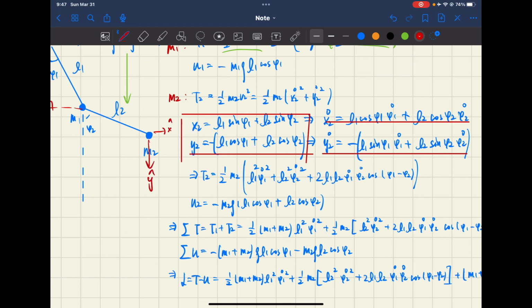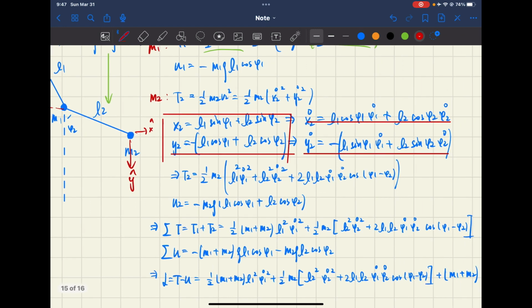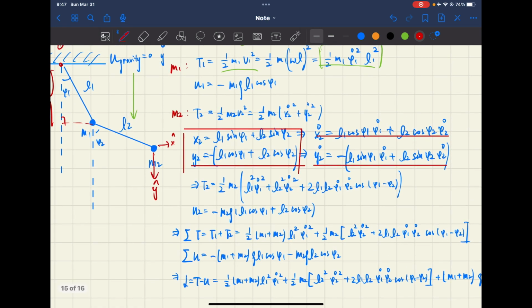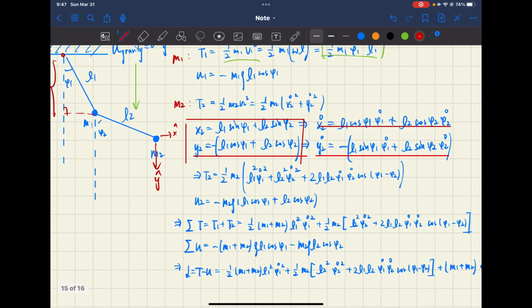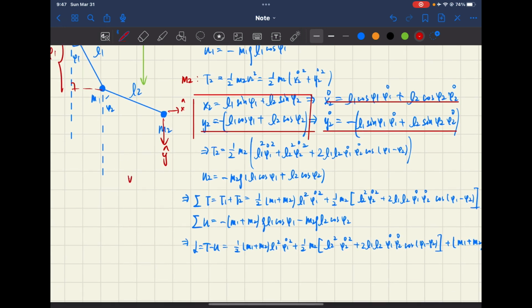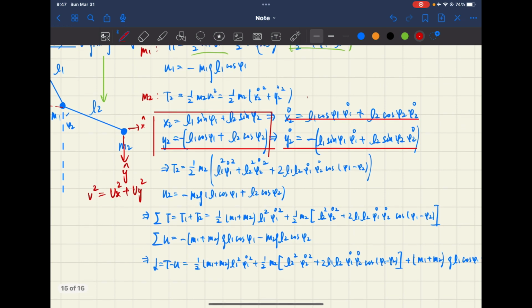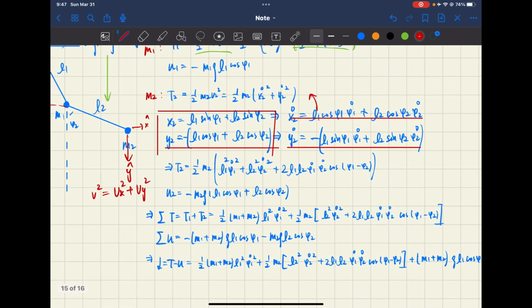The little hat means direction. After working out these two components, because we put it in these coordinates, its speed squared equals its velocity in the x-axis squared plus its velocity in the y-axis squared. So we put it back into this first formula, and we get this. Again, it may seem very difficult, but the calculation is quite simple. The logic behind the calculation is simple.